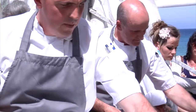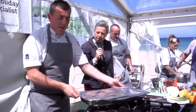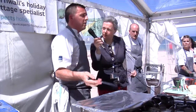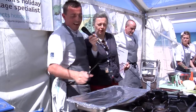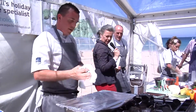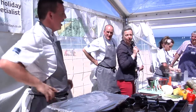So the lid is going on to the fish and that's going in. It's going to go on the top. What we do is pierce it — as soon as we see the smoke, we know it's going to be seven minutes from then. I don't know how we're going to see that, but we'll try. Can you see anything? Not really. The smoke will come through. We will see it. Don't worry.